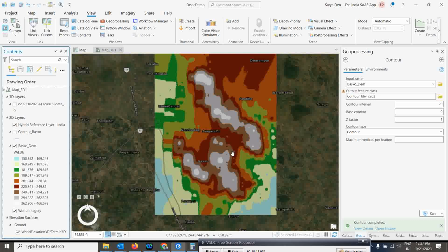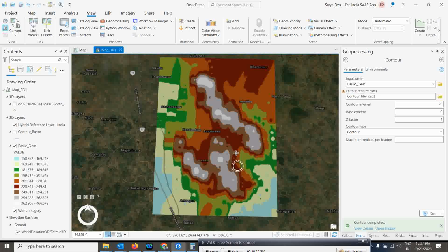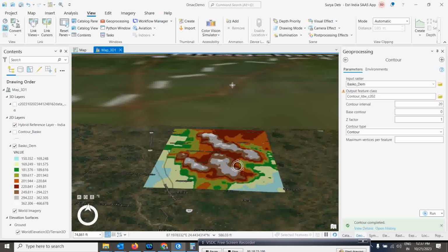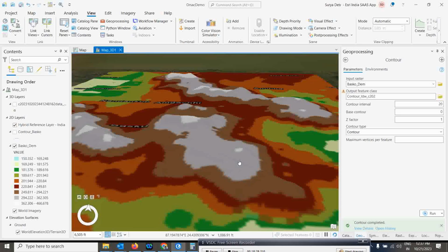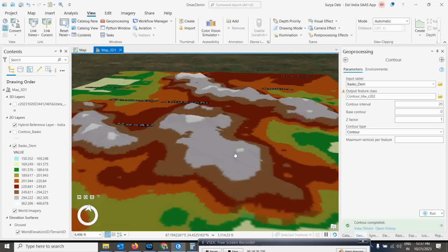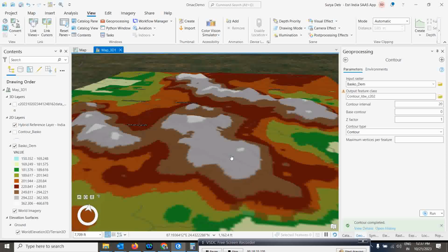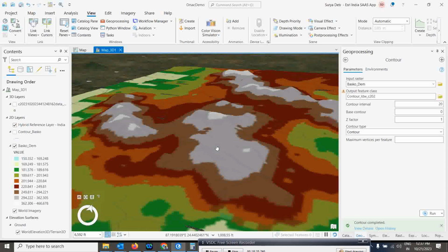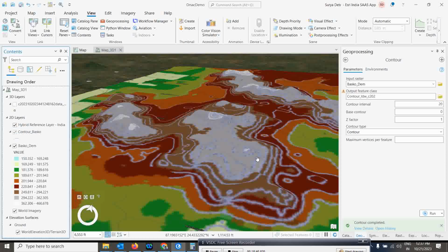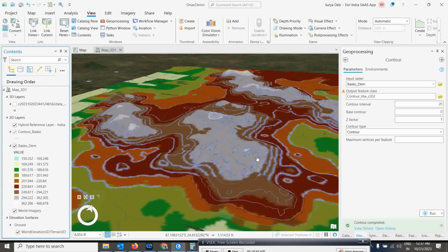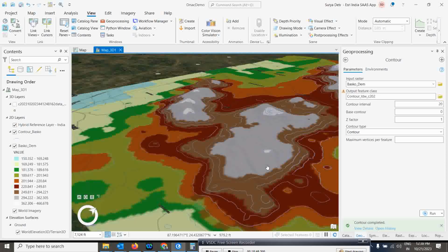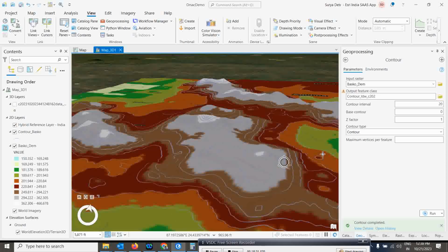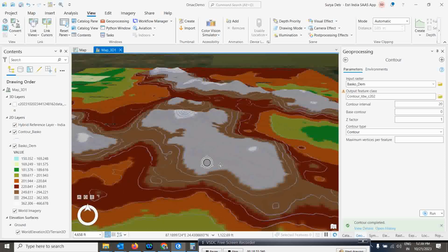Okay, so what you need to do is press your mouse wheel and drag down a little bit and see this area, how nicely you can create a 3D view of that particular area. Okay, so this is the beautiful way to create it. And if you now want to open the contours, simply click on the contours, so you can correlate the contours. Like in childhood times, we usually create this type of 3D surface from contours. We usually create it over the topo sheets, and then we create a surface. And you see how nicely we created this 3D surface.